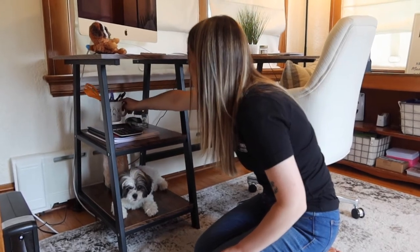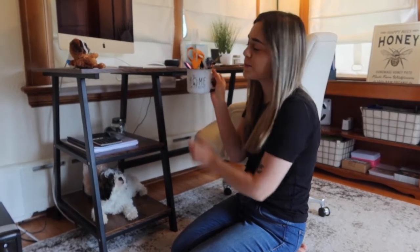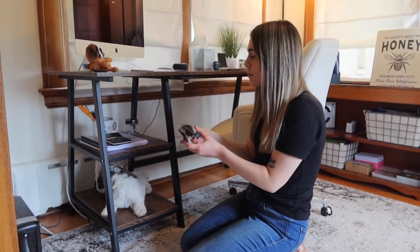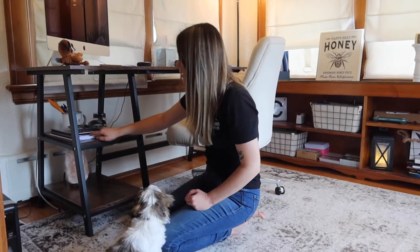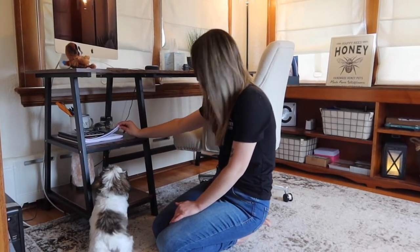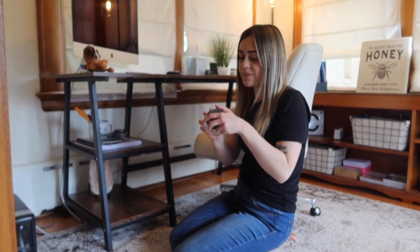Right here I have this cute mug I decided to use to hold stuff. It says 'Home Sweet Home' — I got it from TJ Maxx. I thought it was cute and could give it to clients, but apparently I want to keep it, so I'm just holding some stuff in it. I also have a stapler, and my calculator — just a basic calculator for when I have to add things up quickly with a contract. I have some scripts here — we're doing the Locker Room training with my brokerage. We also did a Buffini training. We do a lot of training with our brokerage, so I have a lot of the handbooks here, and then I have a random mason jar that had a bunch of paper clips in it but we're running low.